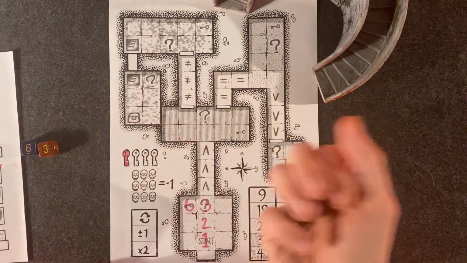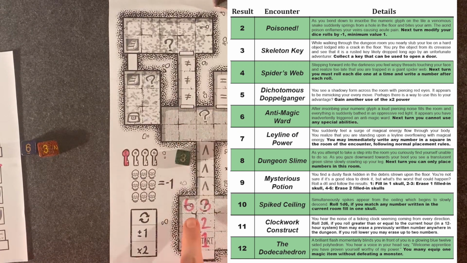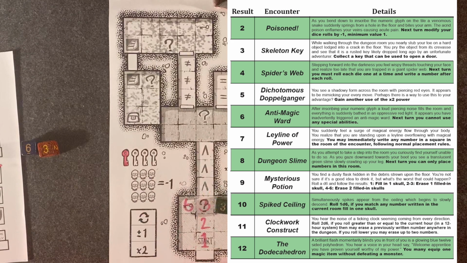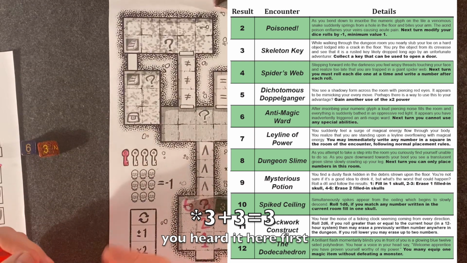What we do then is I'll put the chart up on the screen somewhere, where we're going to roll one d6, and we're going to add it to the number we placed in the random encounter space. So that's a 3 plus a 3, and we are... Oh, we get a skeleton key. That's fantastic. And there's a nice flavor text in here, so I will read it.